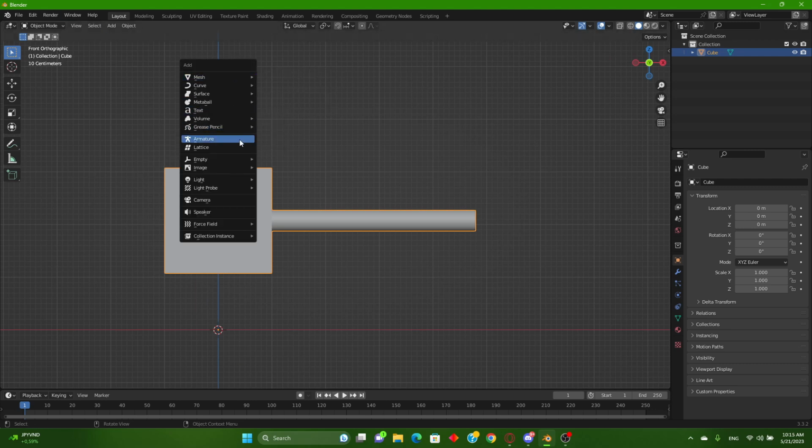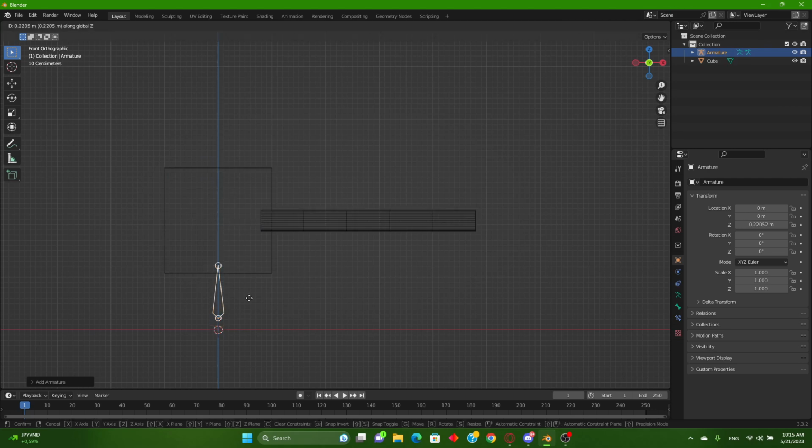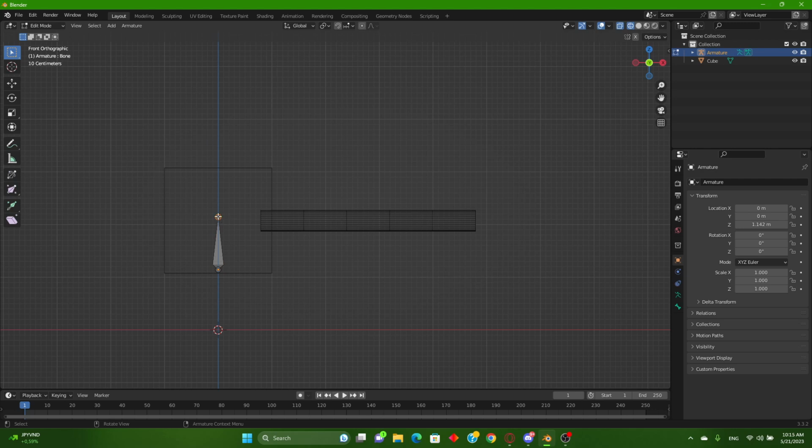Shift A, armature. We drag the armature into our object right here. And we press Tab again to go to the edit mode. Press E to make more bones right here. And press E again.